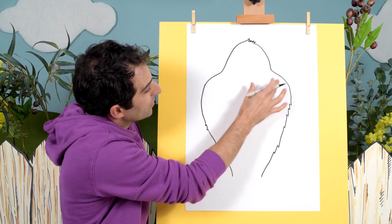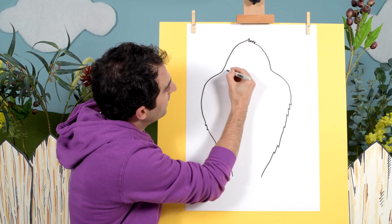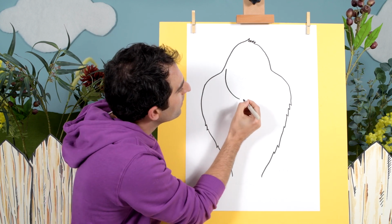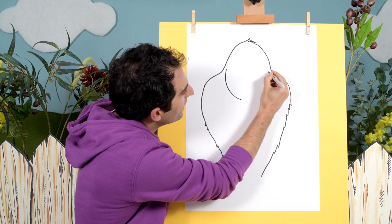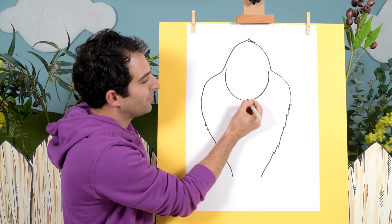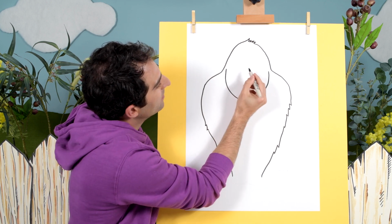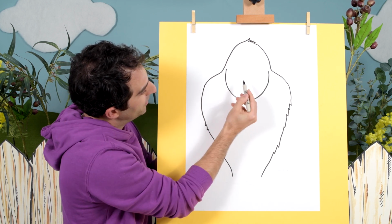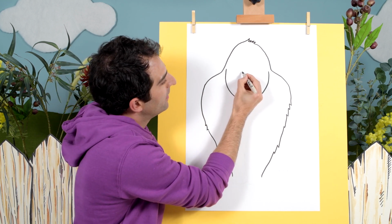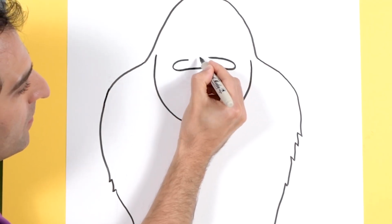Now we'll continue drawing the head up here. Okay, so let's draw a line like that and one here like that. Okay, just leaving a little space at the bottom. Now come down to about halfway down the head, okay? And we'll draw a shape like that.